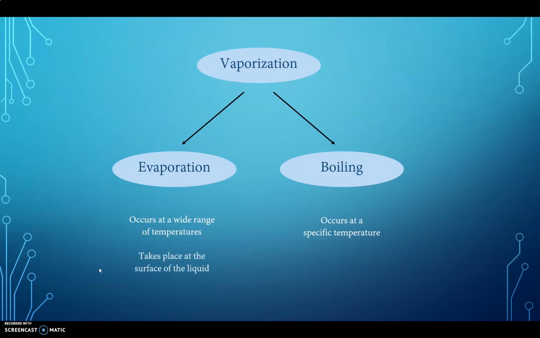With evaporation, it occurs only at the surface of a liquid. So for a liquid to evaporate, molecules have to break free from the surface and escape into the air. On the other hand, boiling can occur anywhere in the liquid. So it depends on where the heat is. In a pan on your stovetop, you normally see the bubbles forming at the bottom of the pan. If you boil water in a microwave, those bubbles can form anywhere.